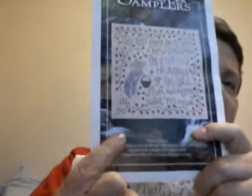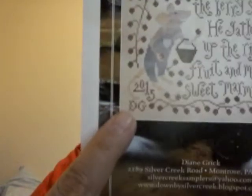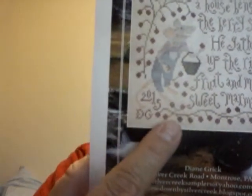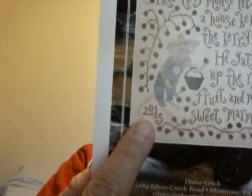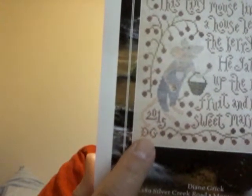I did my initials. When looking at the model, it looked like the initials were done in the same color as the vine, and the numbers in the same color as the berries. I didn't really pay attention to that — I just used the berry color for my initials.